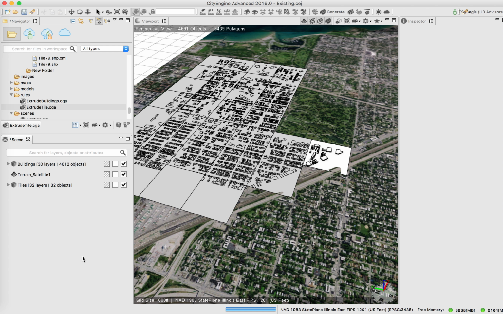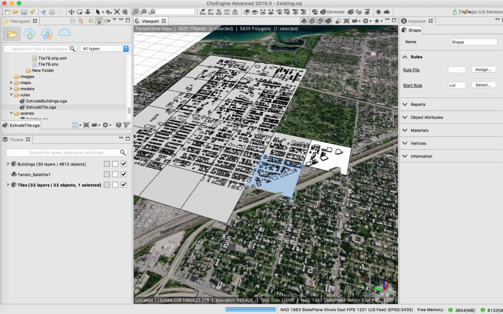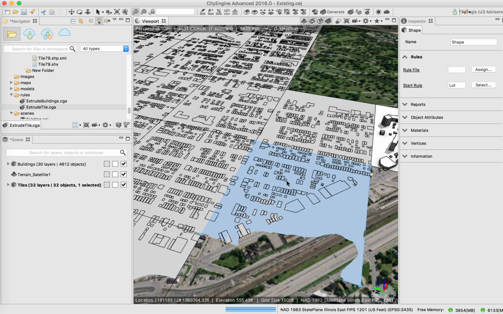Great. So what I want to do is apply a rule to hundreds of features at a time. And this is the way that 3D models are created today. The old school way was, as I mentioned in my previous email, to manually extrude each building individually. But typically you don't see people modeling that way anymore.